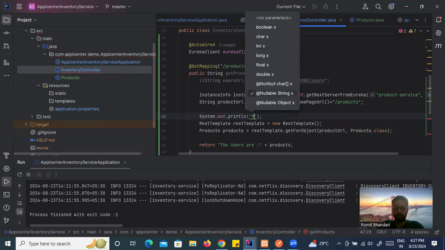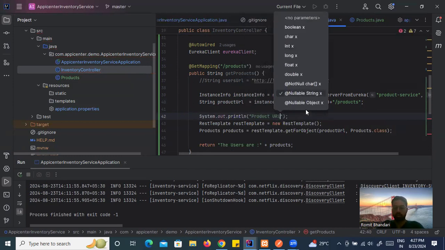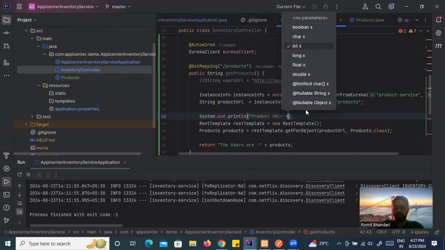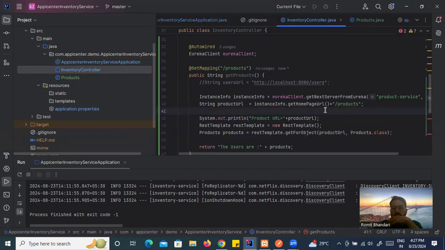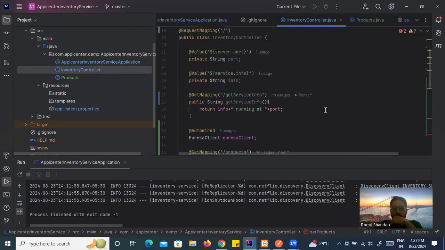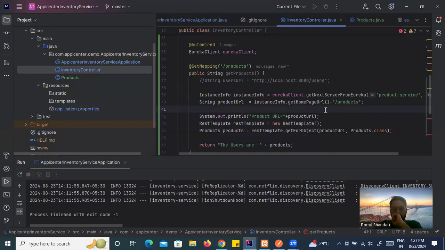So let's find the product. We have these things here in the inventory controller.